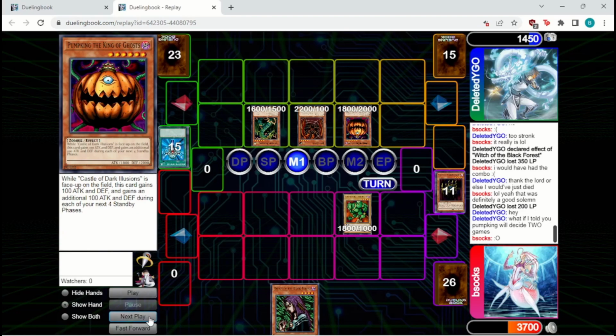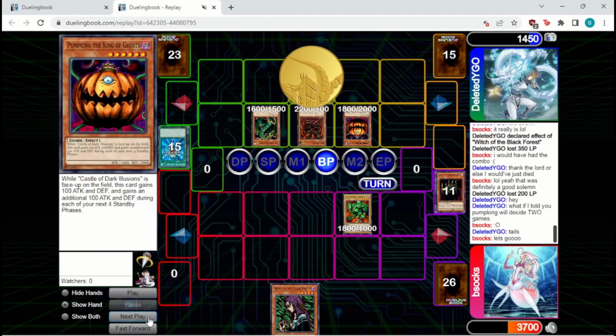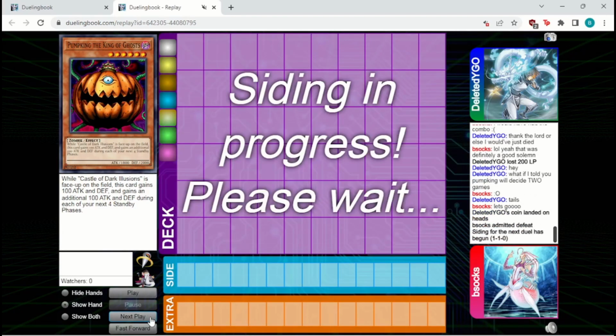So Pumpkin just too strong. It has been the deciding factor in each game that we've played in this match so far. Whoever controls Pumpkin controls the game, is what we've determined. So game 3, we've got to prioritize getting Pumpkin on our side of the field, protected, and able to just win.